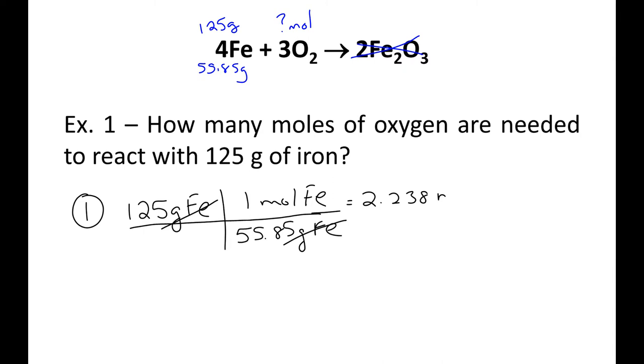Now, some of you like to round about now. Do not round to 2.2 or even 2.24. You want to have at least four or five numbers down. It makes the multiplication better. You get a closer number. Because if you're too far off, I mean, a tenth in some of these smaller substances, smaller amounts, is quite significant. So don't round here too soon. Go at least four numbers. The bare minimum four numbers.